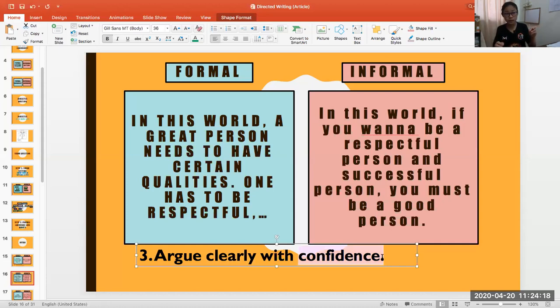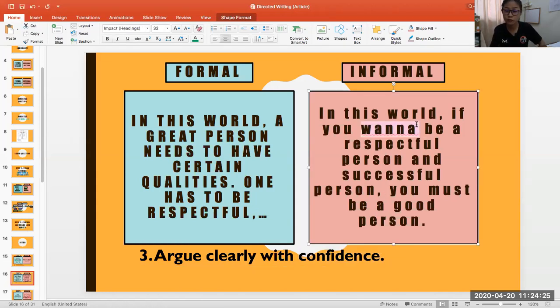When I read the sentence, I know this person just wrote it off the top of their head, right? And of course, you cannot have these kind of words. If you wanna be great, you gotta do something good, right? These are very spoken. It's what we say every day. It's what you watch on YouTube. Why do you see that on YouTube? Because they're just looking at the camera, they say something. It's not writing down. So the words that they use are very relaxed, right? So you gotta understand when is the time that you can use this kind of language and when is the time that you should avoid using this.